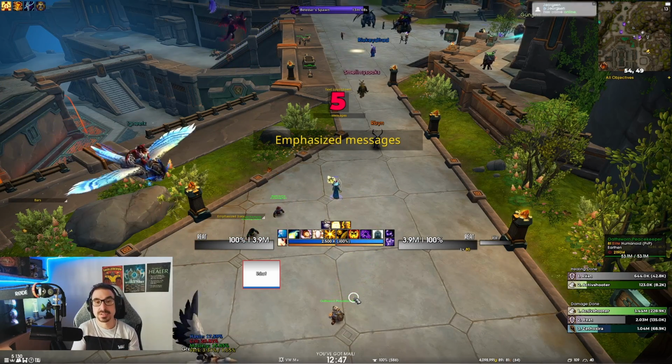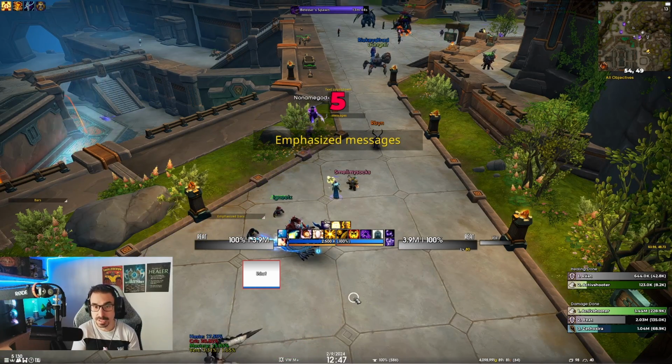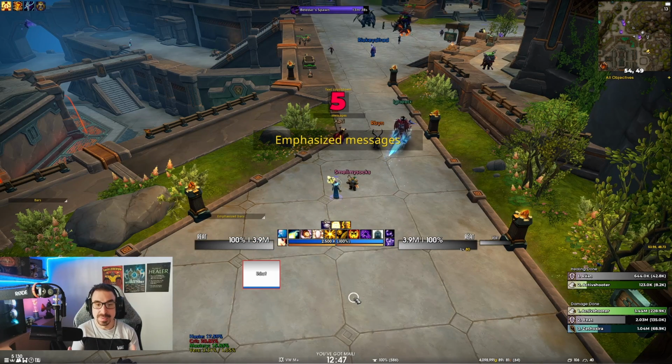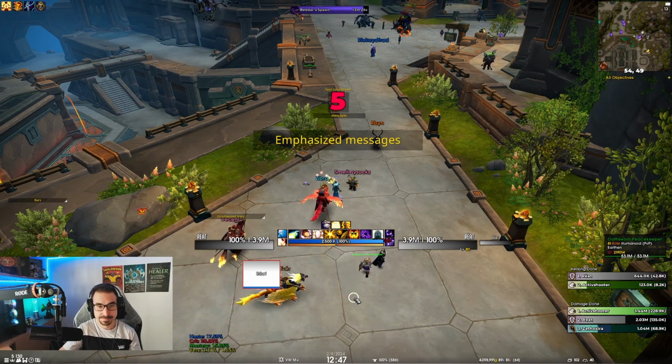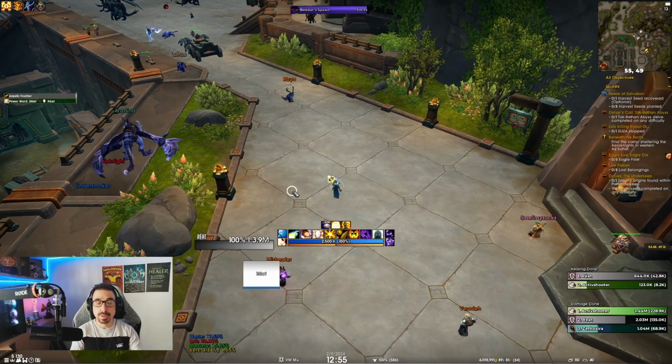So yeah, it's just a personal preference, but I really recommend, if you already have everything keybound and you don't need to click anything, which I really hope you don't need to, with the class WeakAuras, whether it is from Luxthos or from any other package that you can get from Wago, you have everything that you need to track there. Okay, so basically what's new in this new version of the UI for The War Within?